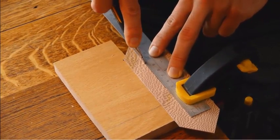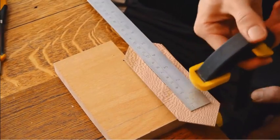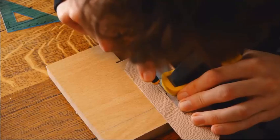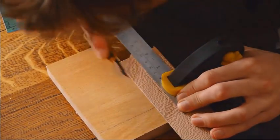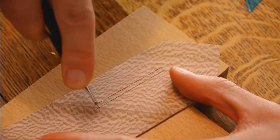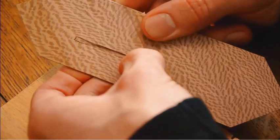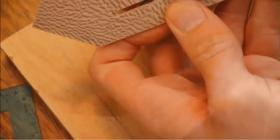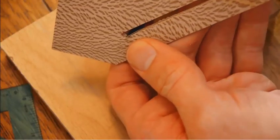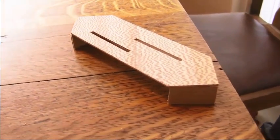Take extra care not to slip and don't overshoot the edges of your traces. Once you're sure that you've cut through the wood, release the clamp and move the ruler to the next trace. Once you've done the two long edges, carefully bridge them using the knife. You can now push out the wood and be left with a slot for your plexiglass. Use the knife to tidy up any edges that need it. Follow the same procedure for the second slot.